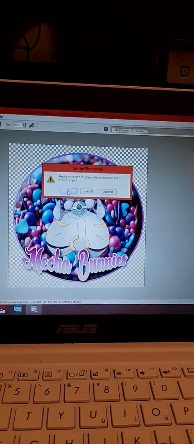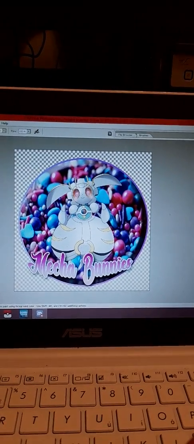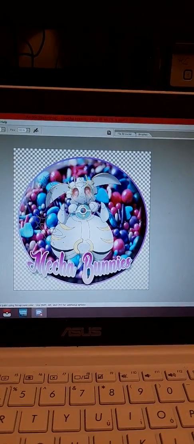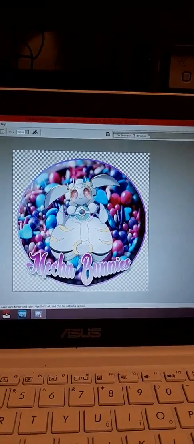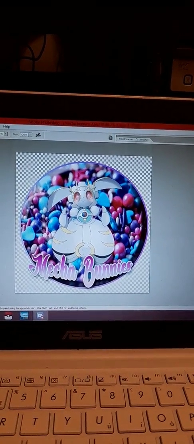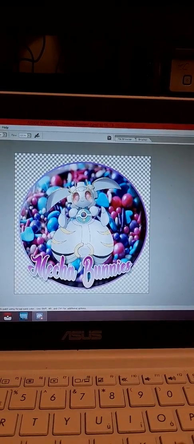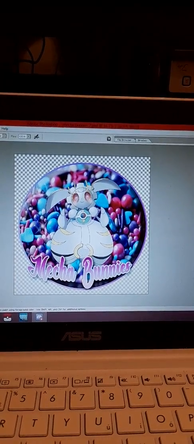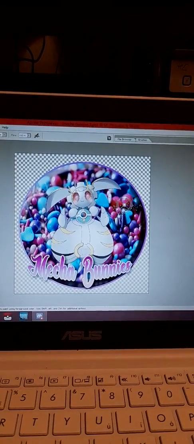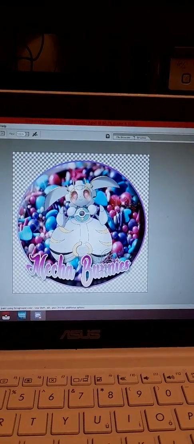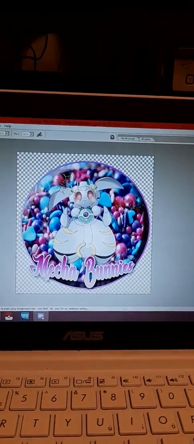Current brushes, yeah, Cruzier 2, and it's what I do to put little flares and little bits of sparkle to it. You can find a lot of Photoshop brushes on Brush Easy, which is what I normally use if I need to do stuff like that.